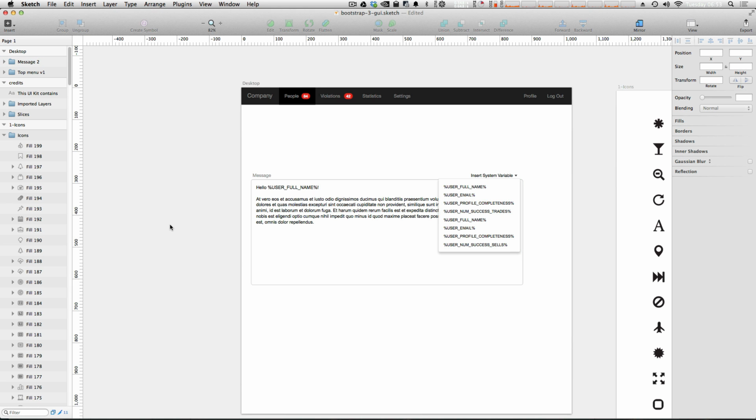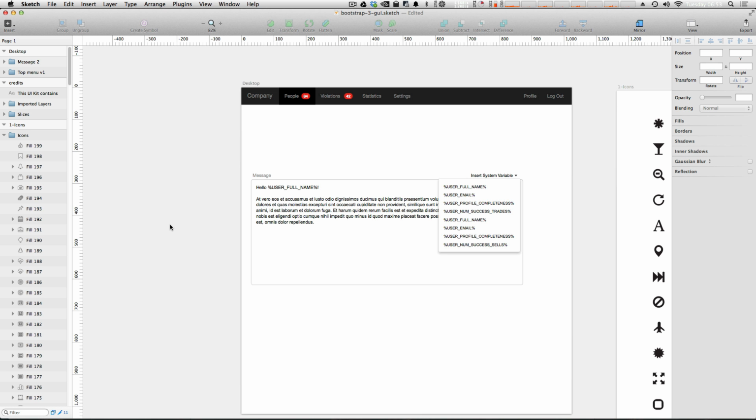So that's going to be the way that you work in a file like this, a UI kit like this, without predefined symbols. Now, if somebody's really ambitious, you could go through and make symbols out of everything in here, and that would maybe take a while, and maybe by the time you've done that, somebody's already gonna have it. But either way, if you do that, again, like I said, post it up, share it with the world. I'm sure a lot of people would be very happy to have that.